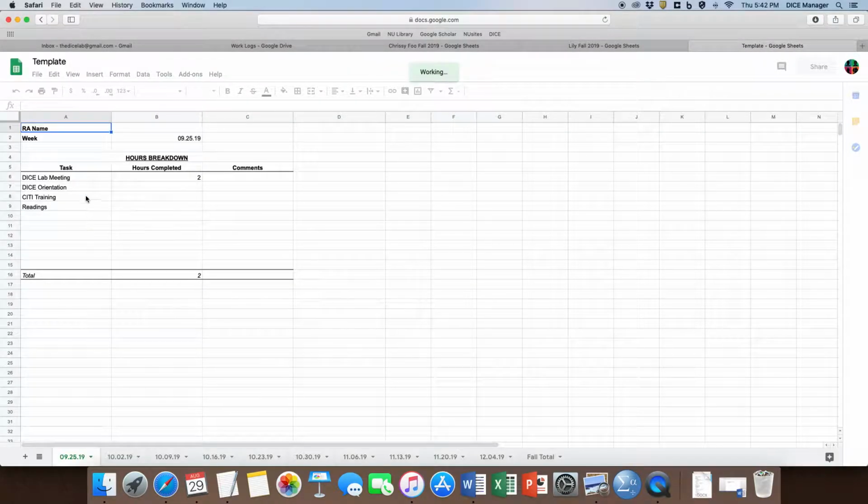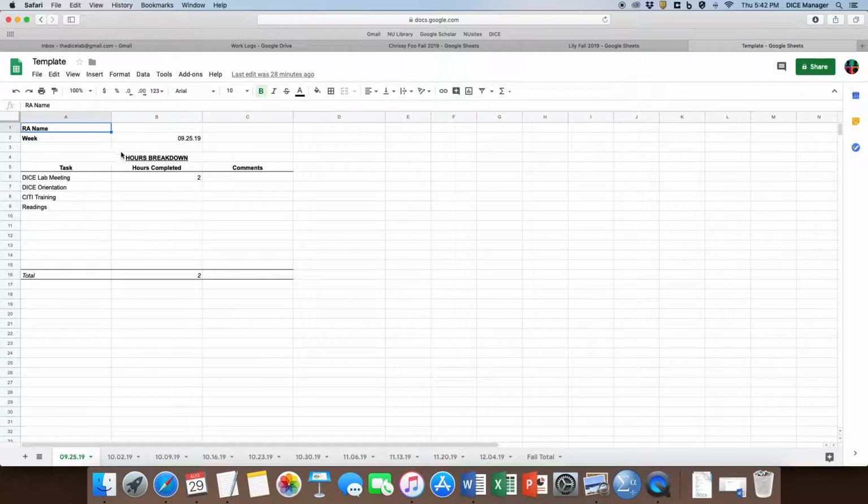The template isn't much different. But it's just sort of like a dummy. There's no name or anything like that. This template is the template for fall of 2019, but when winter 2019 comes around, you will know the lab meeting date, and so you can just start populating. And if you go into Northwestern's academic calendar, you can see when finals week will be held, and you can stop the work log based on that last week of school. We generally don't hold lab meetings during finals week, but I just like to include it on the safe side in case that we do.